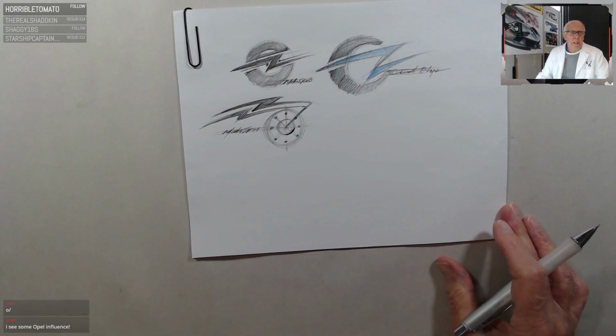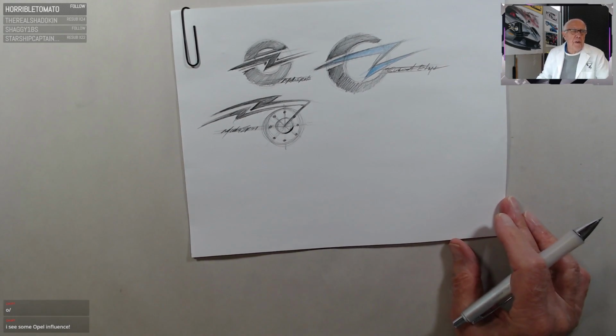Graphics in between there. So just some variations. Hey, how you doing there, Chip? How's it going there, Chief? Got a little bit of Opel influence.